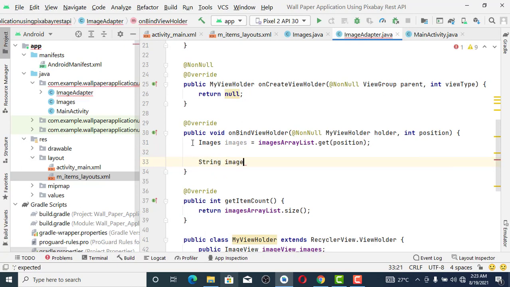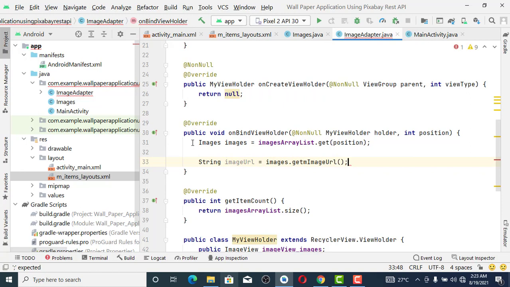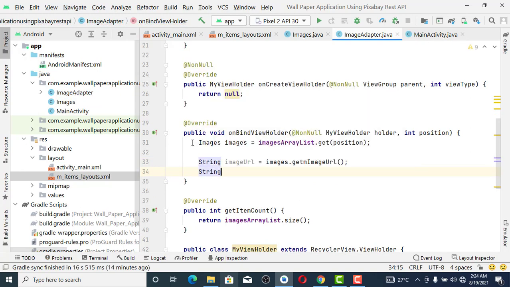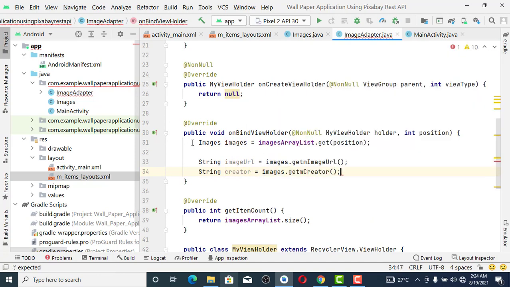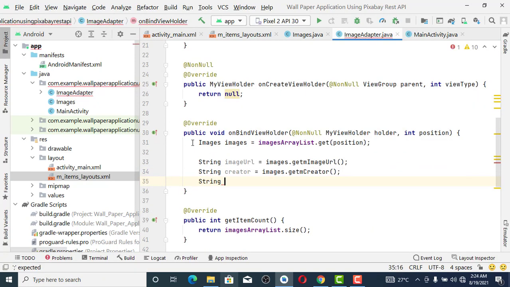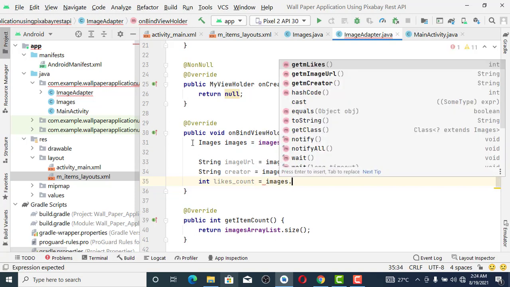That means getting the position of all the items. So we bring in image URL, creators. All of them will now be connected with the Java class. All this we are doing is connecting with the Java class before we are able to insert it into the XML layout for it to display.